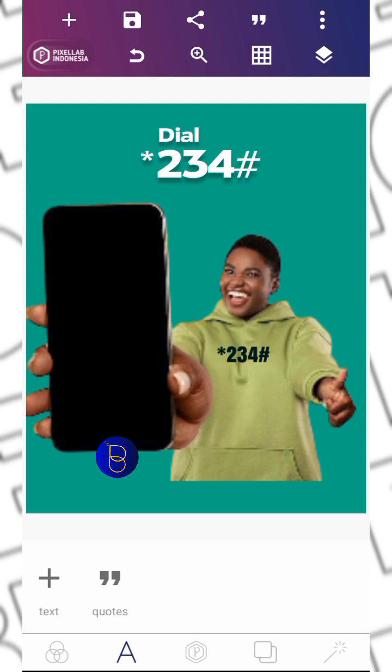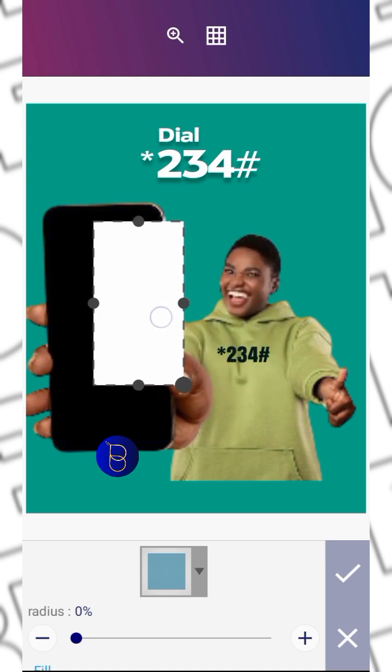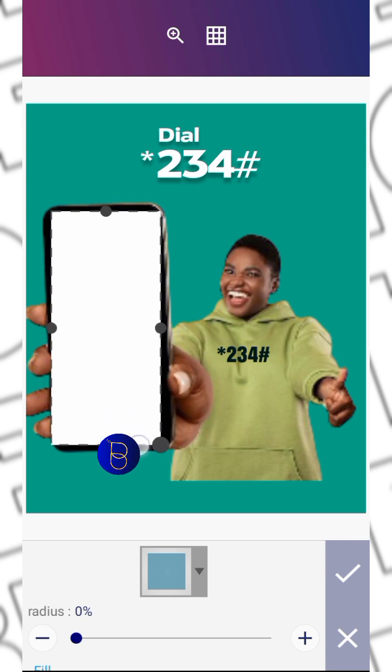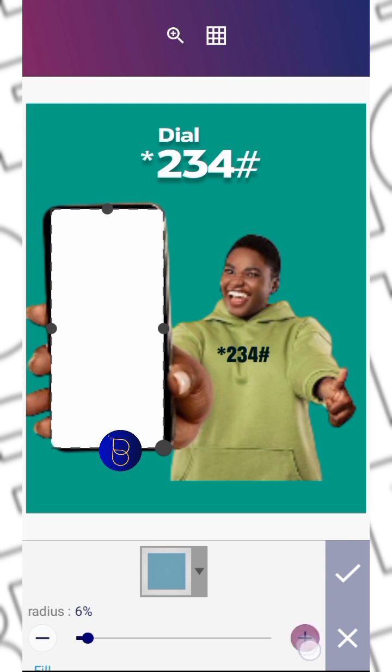So now I want to bring in the screenshot. I went to the shape, selected a square, then adjusted it to fit the size of the phone. Then after placing it this way, I'll increase the radius so that it will curve like the curves on the phone.